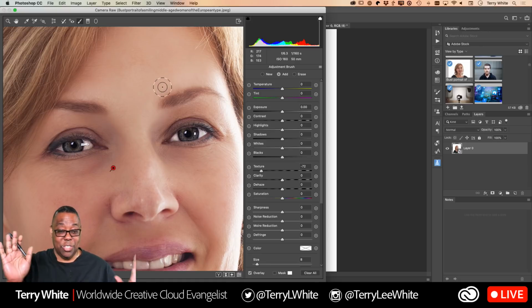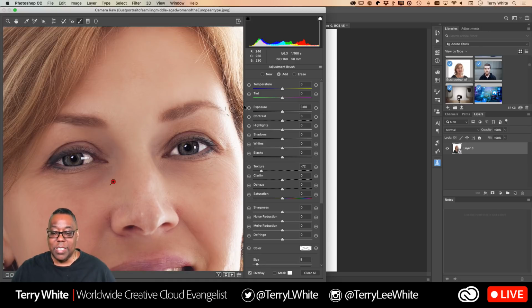All right, so that's too much, but at least I know I've covered all the areas. Now I can bring the texture slider down a little on the skin, not too much. She still needs to look like she looks. She still needs to look the age she looks. You're not trying to make a 50-year-old person look 20. You might be making a 50-year-old person look like they're 48, 45, just a little younger, whatever your client and you decide. But this would be probably around the amount of texture I would negatively apply to this skin. We don't want to go too far. We don't want to go in the other direction unless it's a guy.